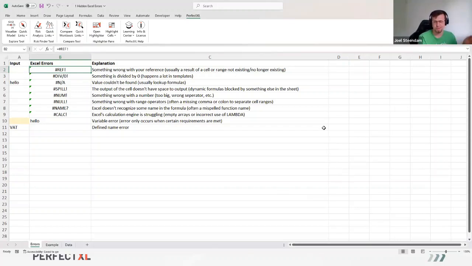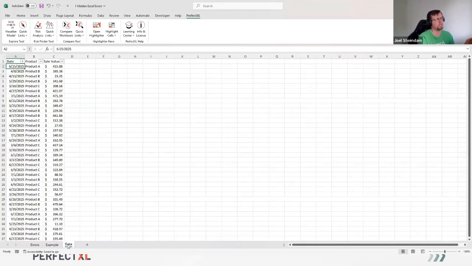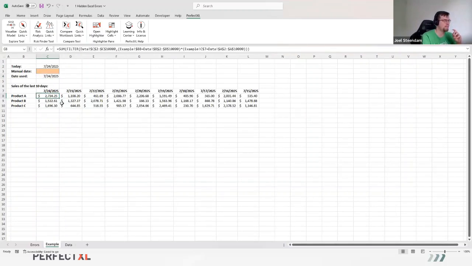This is a really simple example with a table overview. If we're looking at how it might impact some data, I've built up just a really simple table here, which pulls in some information from this general product overview with these slightly convoluted formulas. What it's doing is it's filtering that other table based on two variables, a product name and a date. And this date is using either today's date or a manually entered date, which is calculated out in this date used column.